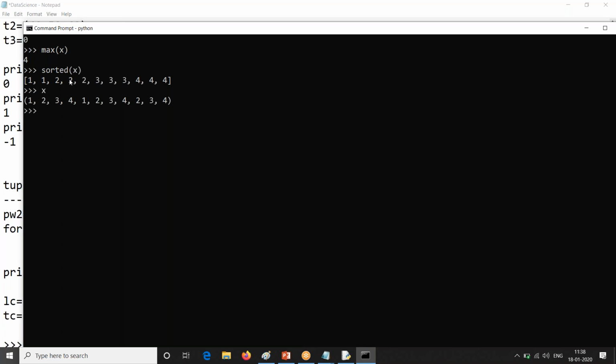So when you apply sort on tuple, sorting is done on tuple and the result is returned as list. Why can't the sorting be done on tuple itself and why doesn't it return tuple? What is your answer? Because tuple is immutable. You cannot modify tuple itself. You extract all the elements from tuple, convert it to the list, apply sorting on list and return it. That is what is happening.